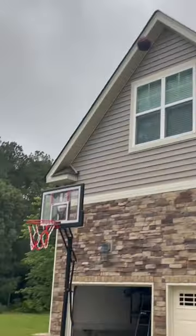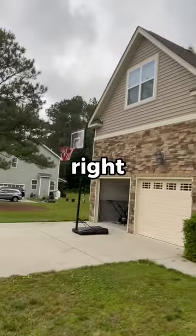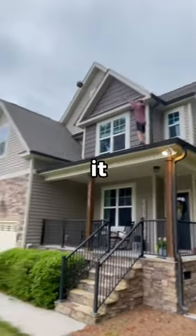So we got onto the roof, and it took me a couple of tries to get this shot. A few air balls, and then this really close shot right here. But the time came where I made it. Here it is.